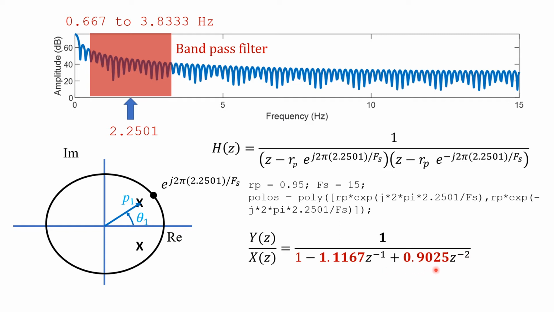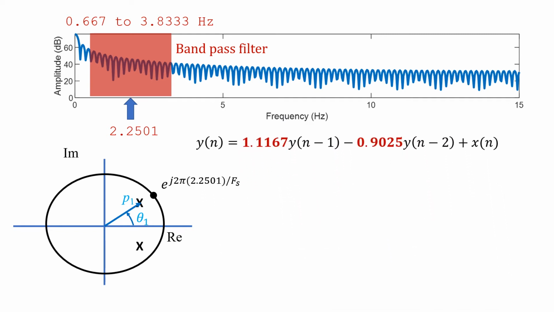1.11667 and 0.9025. I can then just multiply Y(z) times this polynomial, X(z) just multiplies times 1, take the inverse z transform of that expression, and I end up with this very simple difference equation. Notice that the output of the filter only requires the current input of that signal and this product of the previous values that I obtained in n-1 and n-2. So that's extremely fast.